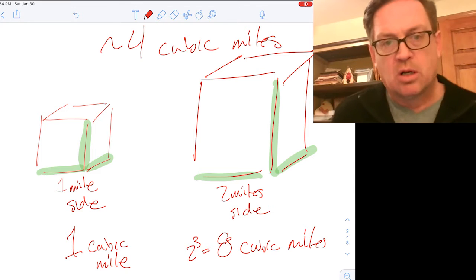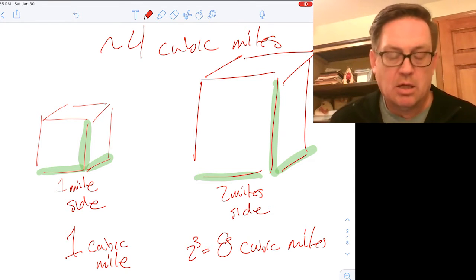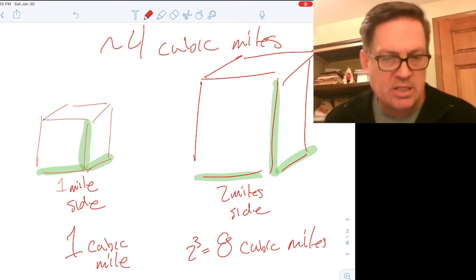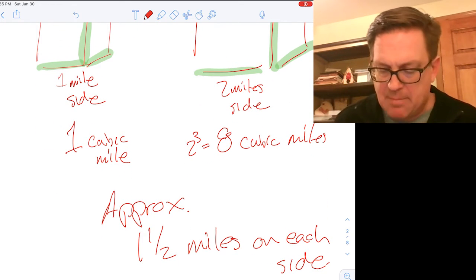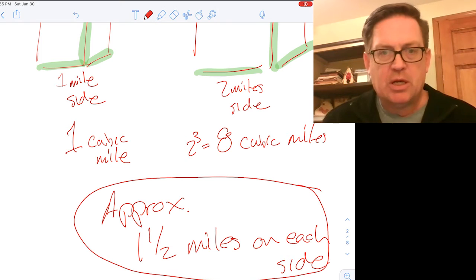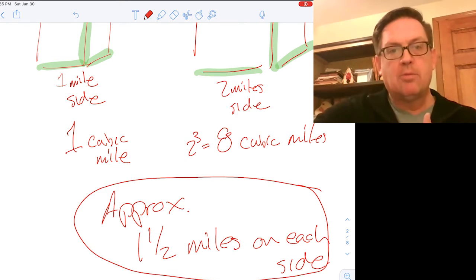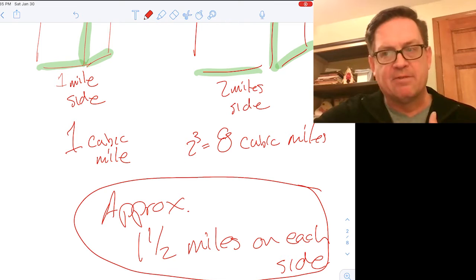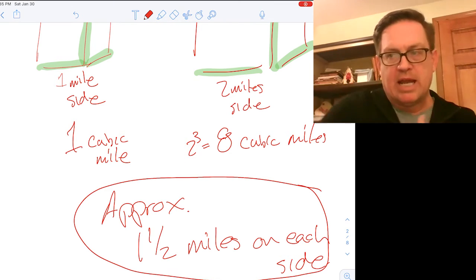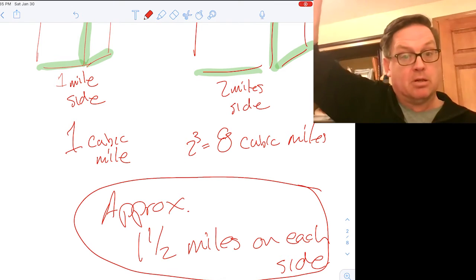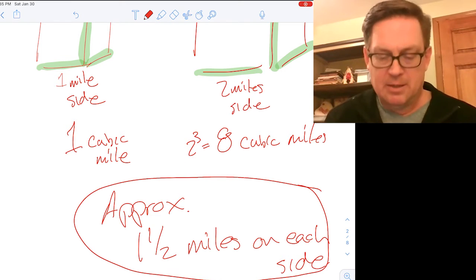And so our snowball, our snow cube, is in the middle of that. We could figure out exactly what it is, but basically, let's say it's between 1 and 2. Let's say it's about 1.5. And you know how wide a mile and a half is generally. You can have an intuition for how big that is. A mile and a half by a mile and a half, and a mile and a half deep. That's a big snowball. But that gives you a sense.